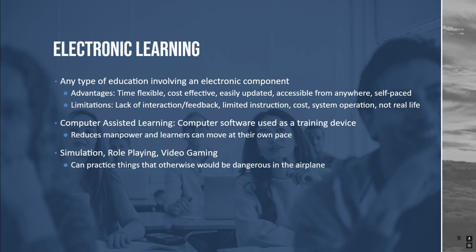Computer-assisted learning is a software used as a training device. So like using Sheppard Air on my iPad is computer-assisted learning. So that helped me achieve all of my written exams. Simulation, role-playing, and video gaming. So you can practice things that would otherwise be dangerous in the workplace. So using a simulator or even using Microsoft Flight Sim on your computer.